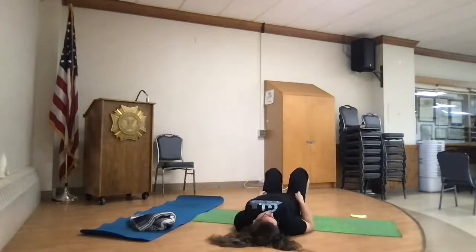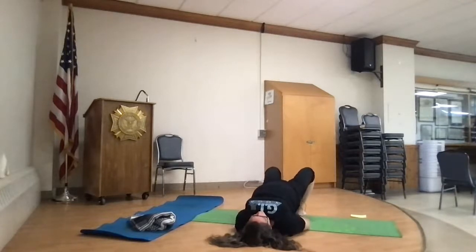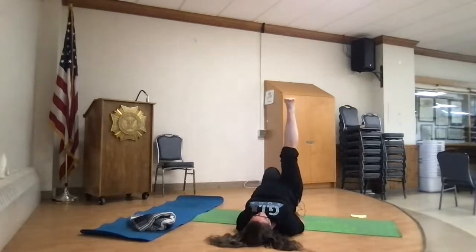All right, so now we're getting into our next phase here, making a little bit more work for the core. So we're going to inhale and lift just the hips up. We're going to bring the hands together under the hips if you can. If not, just have your arms by your sides on the floor. So maybe you can tuck your shoulder blades closer together. If not, that's okay. We're going to start with the right foot. So push into the left foot and lift that right foot up towards the ceiling. Take a breath.